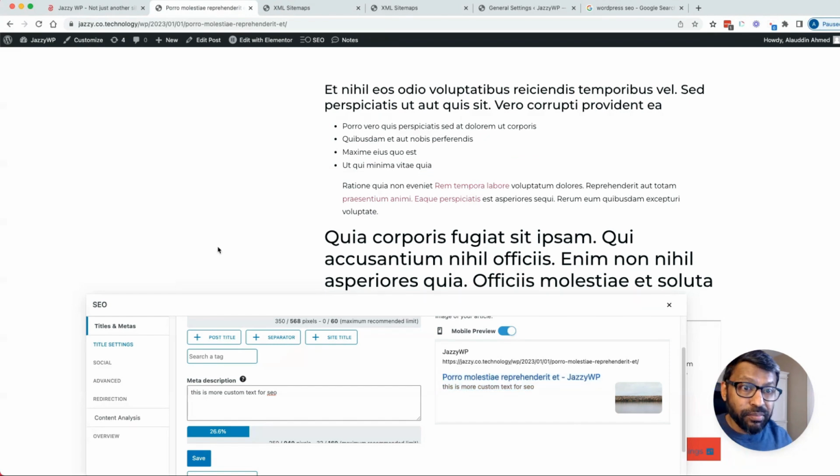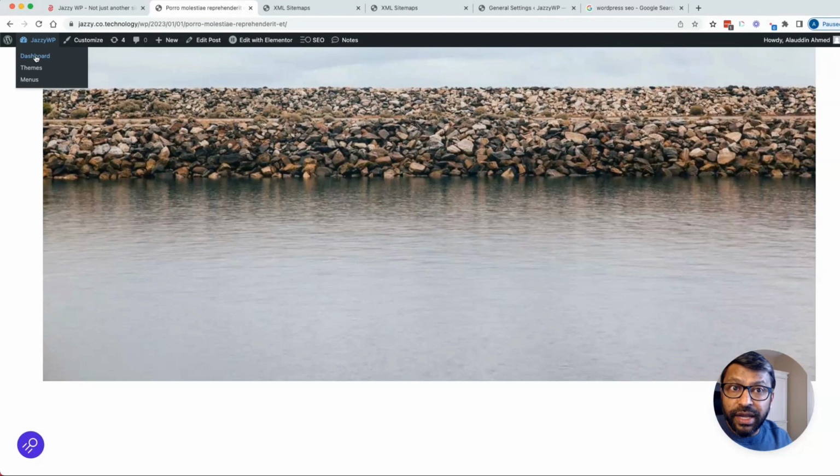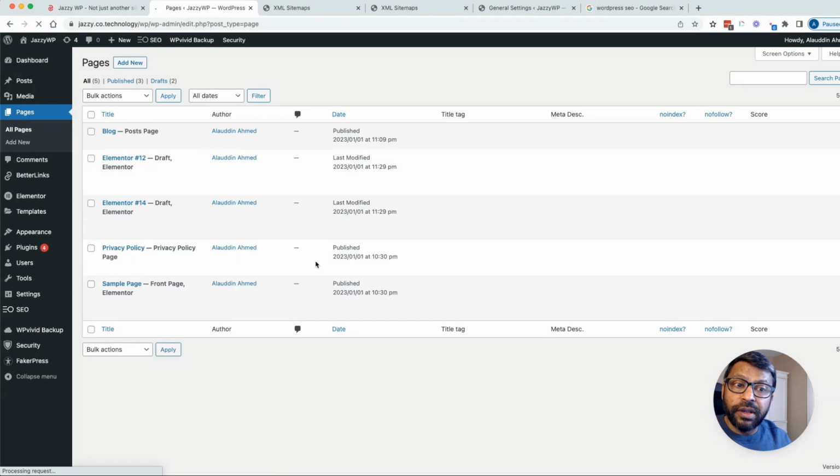Now, there are going to be some pages that you don't want the search engine to index. So let's go back to our dashboard and go to the pages section. Let's say our privacy page, we don't want that to be indexed because it doesn't really add value.